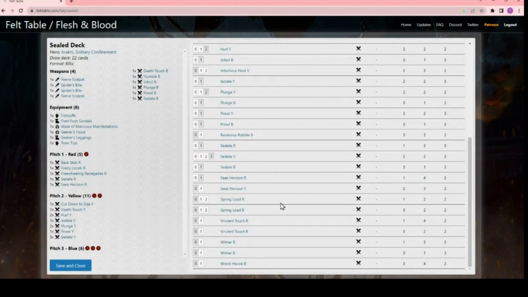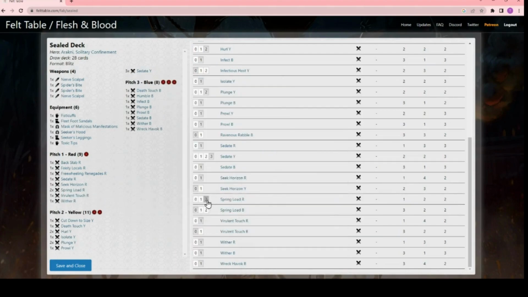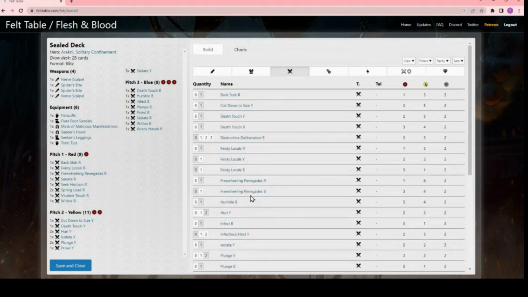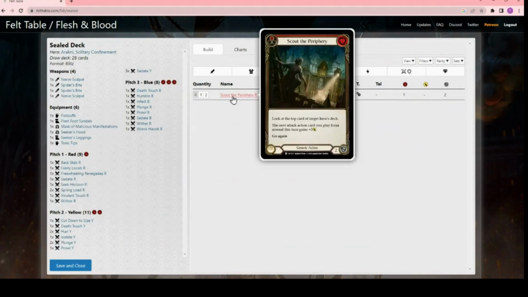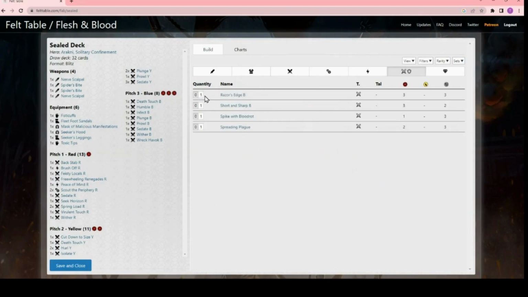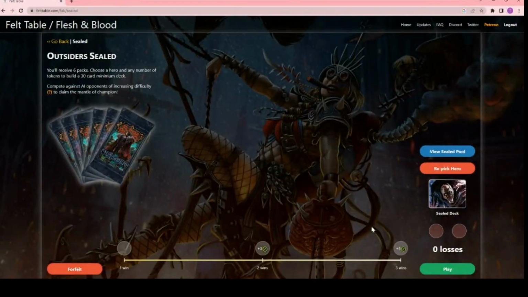Like we said, we have a lot of cards for our pool. Red spring loads we'll add. Yellow Seek Horizon's probably not worth it, but we'll come back to it in case we need it. Two scouts. Brush off red, peace of mind red. And we'll add all these. Alright. A pretty solid 36 card pool.